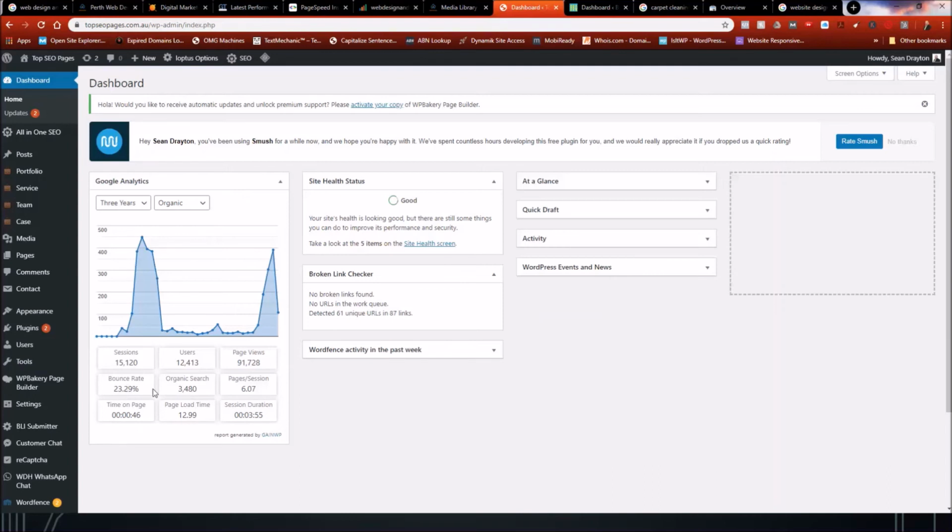So bounce rate, that's how long a person's on your website. Well, that would be session duration and time on page. So those are the numbers that show you how long they're there. The longer they're on your site, the better it is. The more they click around, the better it is. And the quicker they come to your site and leave, creates a higher bounce rate. So you want to get your bounce rate as low as possible. That's a really good bounce rate. It means that people are staying on your site and reading the content and engaging with your website. And that's a very, very important, well-loved Google metric.